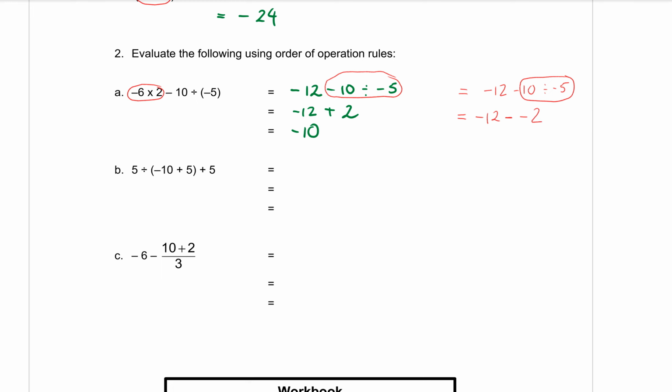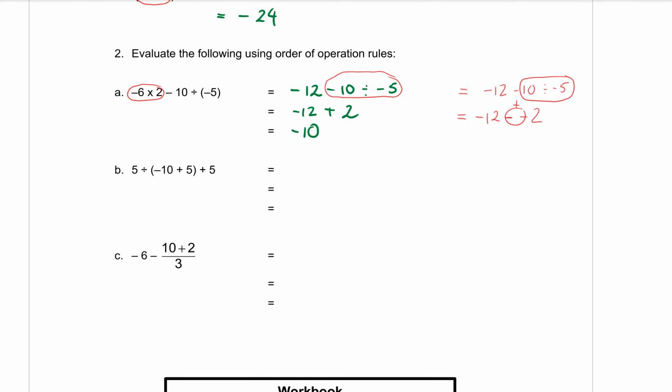We know how to handle that. What's minus minus? Plus. So that's going to become a plus anyway, which ends up exactly the same as what I had before. So taking those two minus signs in the first place, I think makes it less confusing because you have less minus signs to deal with, right? All right, let's keep going.